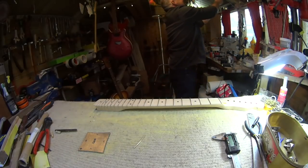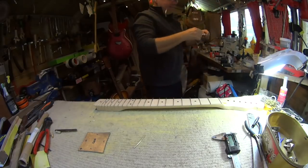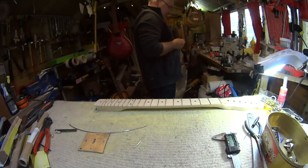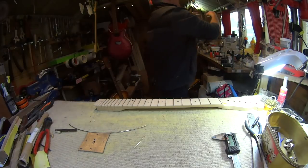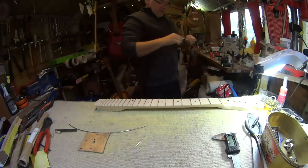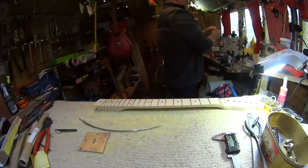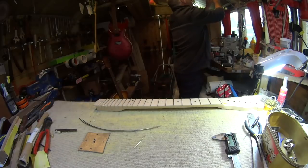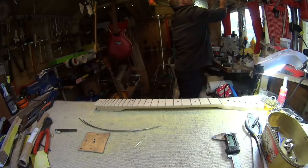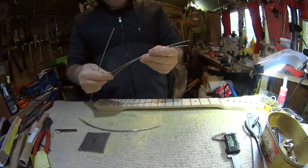So now we've got a set of things that don't really fit anything. Darn. That'll do. Straighten this out. Oh, well, okay, well, they're still thinner than jumbo, or smaller than jumbo, but they're not as small as I was thinking they're going to be. But that's okay. This is one of my Telecaster style necks, so meh. Okay. That's what you get from putting things in the same place. Now this has come out a different curl.